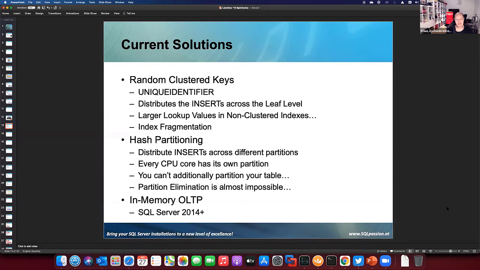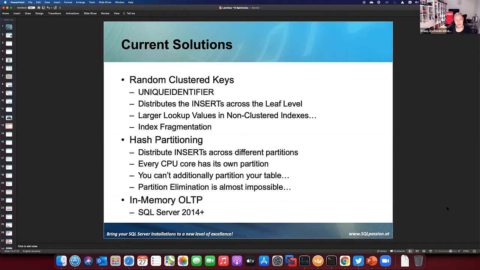And beginning with SQL Server 2014, which is already a very, very long time ago, we also have In-Memory OLTP. In-Memory OLTP is in that specific scenario also a valid solution because, as I've said already previously, SQL Server uses internally so-called lock and latch-free data structures.